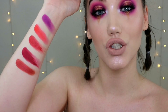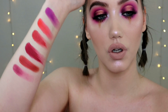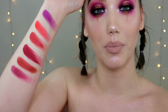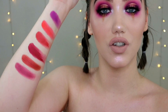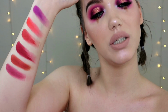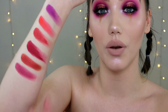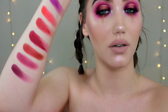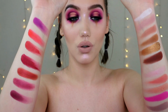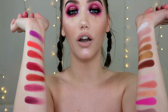Then we've got the shade Extraction. This probably swatches the worst in the palette, but it does actually build up on the eye. That's just a matte, deeper purple. And then the last shade is Coma, which I used a lot in my look today, and it swatches really nicely. That is Coma. There are my two arms of swatches. So you can see there's a really good variety in the palette, but there are very kind of similar colour story.